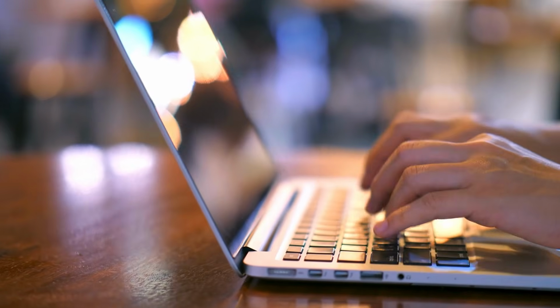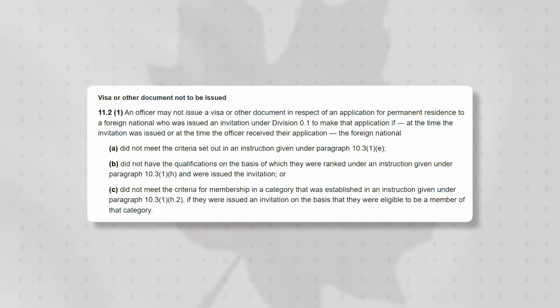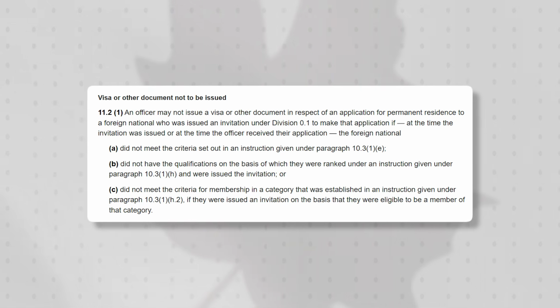So R10s, if you get a refusal or rejection under that, it usually doesn't work for reconsiderations. However, if your application has been assessed under A11.2, that is the assessment criteria, and in that the officer has failed to identify or failed to deal with a provided document which had all the information, this is regards to your PR application, express entry, even non-express entry in some cases, then in these cases, a reconsideration request makes sense.